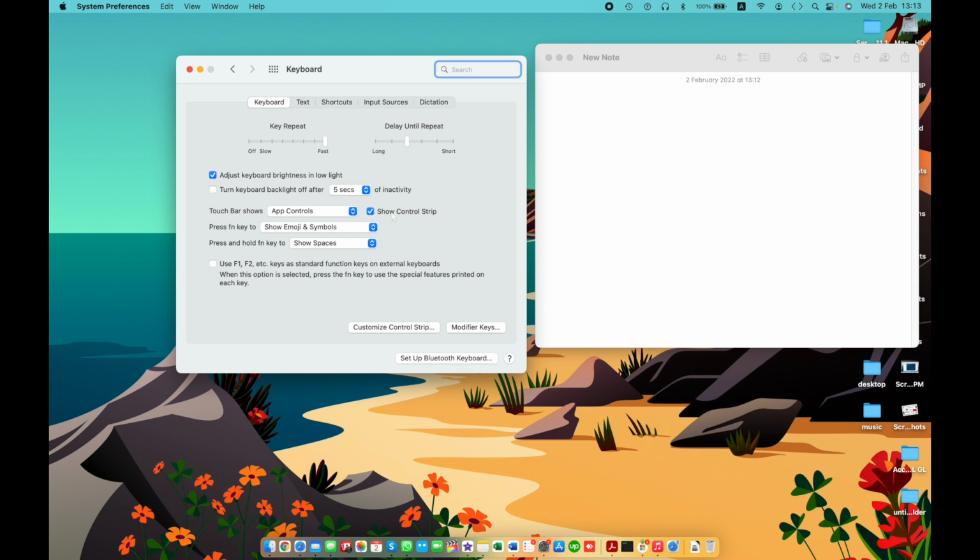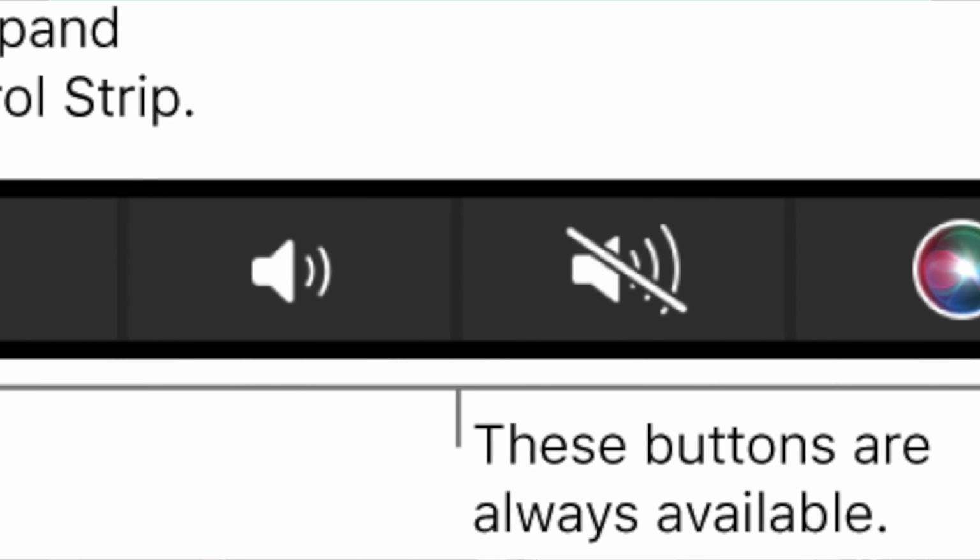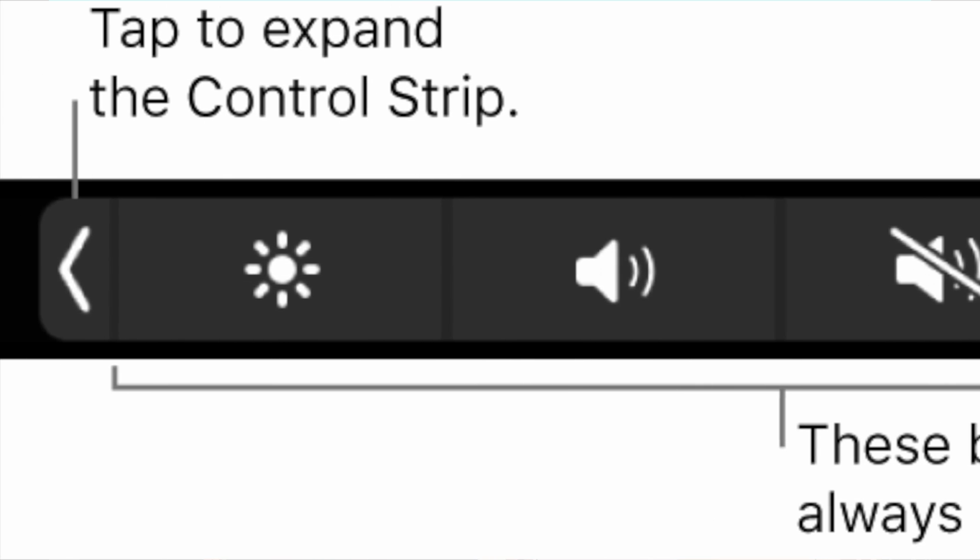Show control strip: if your Mac has a Touch Bar, include the Touch Bar control strip in the Touch Bar. This option is not available when the Touch Bar shows the expanded control strip.